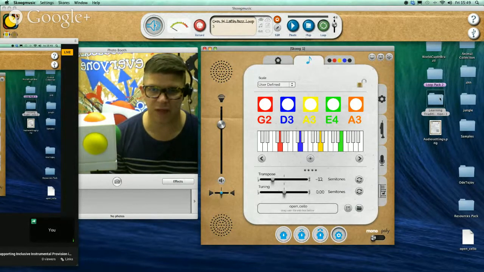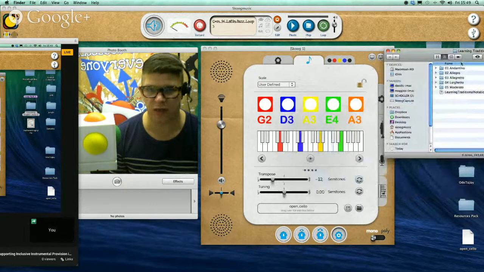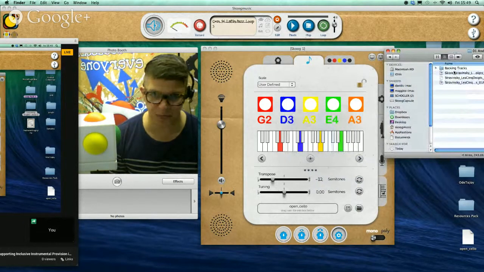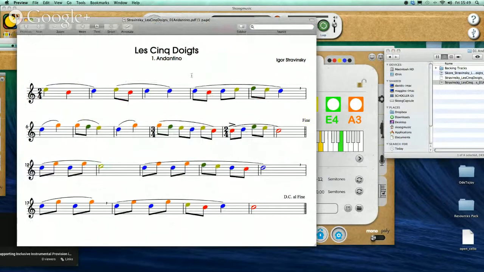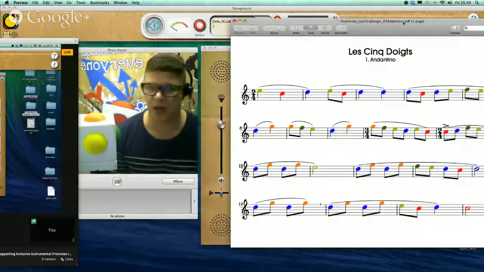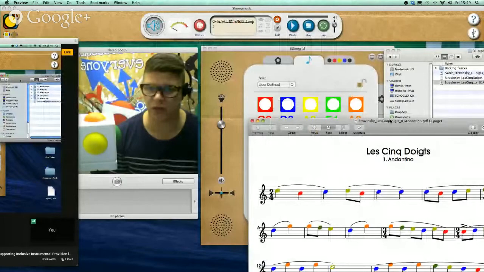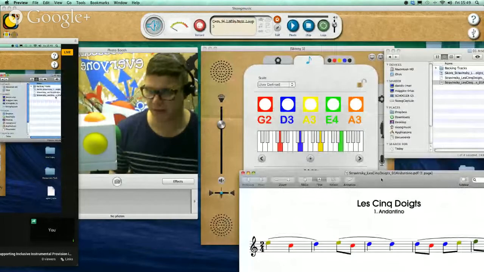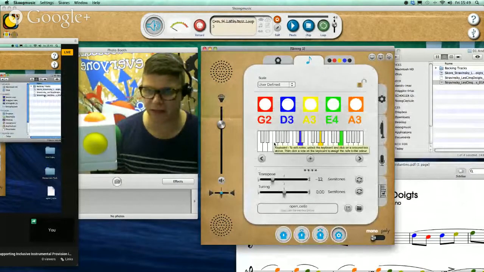Now let's have a look at the Learning Traditional Notation pack. So it's got some good examples. If I look at, this is based on Les Sanctuaires by Stravinsky. So here I have a score like this piece here. It's 5 notes. And so I need to set the notes on the Skoog to be able to play that. It's very simple, and it's again simply click on a color, select the appropriate note in the octave range on the keyboard.